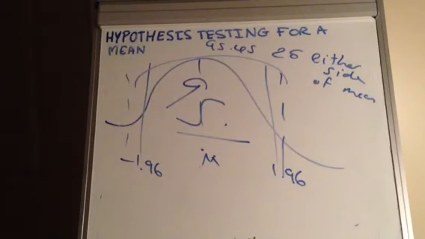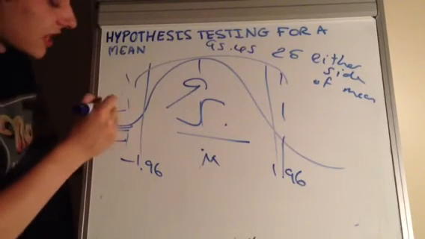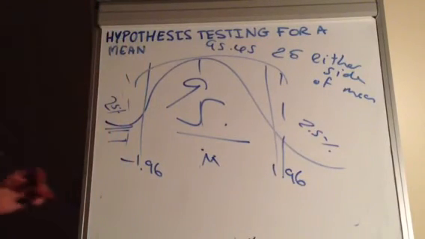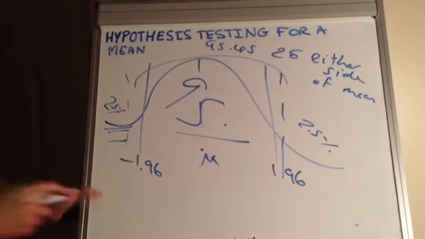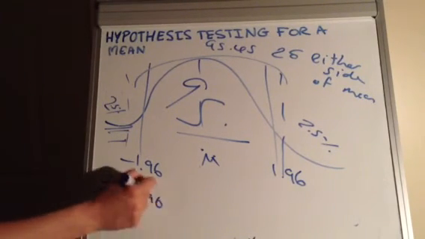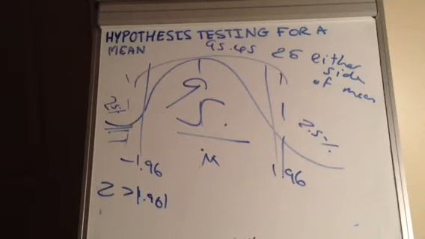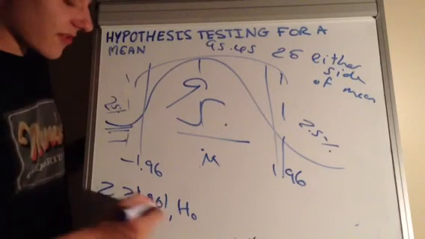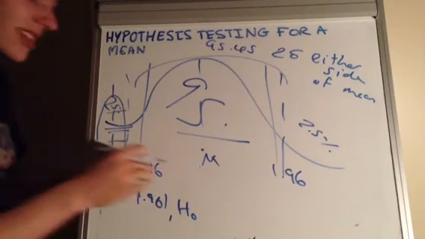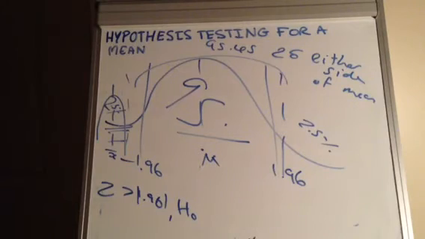So now, based on this, we can say, okay, if it's 0.05 significance, and there's 2.5% on that side and 2.5% on that side outside of that boundary, then if the z-score is greater than 1.96 in magnitude, the null hypothesis is going to be rejected, because the sample mean is too far out and it's very unlikely that the population mean claim is actually correct. So the alternate hypothesis will be supported.